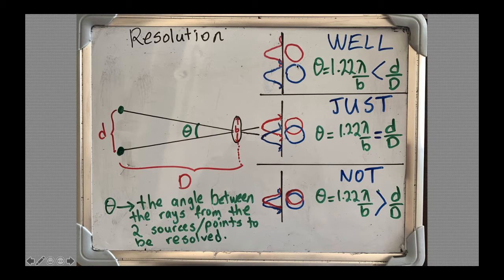This would be the intensity diagram, and this would be what we would see. If that ratio is larger than that ratio, then the intensity maxima are too close. We cannot resolve those two images. So in questions, you should look for ways to make that ratio smaller for a better resolved, well resolved situation. And if that ratio is becoming larger for any reason, then the image is not resolved anymore.